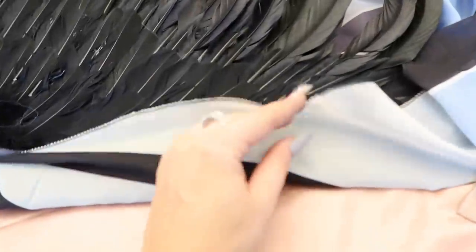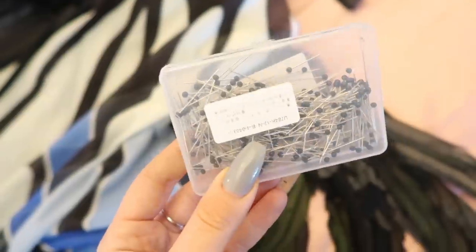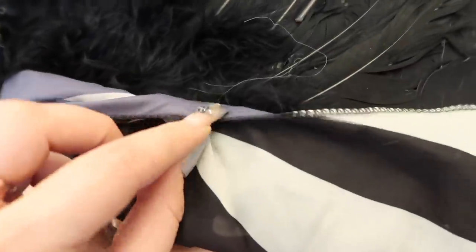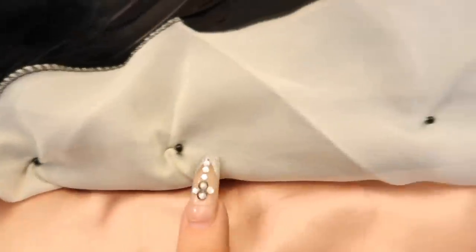So you can see when you flip those over, then you can kind of drape that over it a little bit on the side. And then you're gonna take these little black push pins, also Amazon, and you can just literally kind of pin the fabric into the wings so it stays secure. So do that all up and down the sides until it's all attached there. So then you'll see you'll have both sides pinned down.